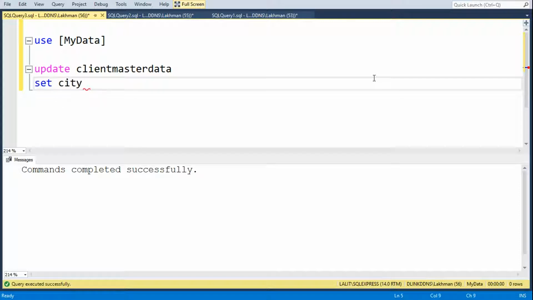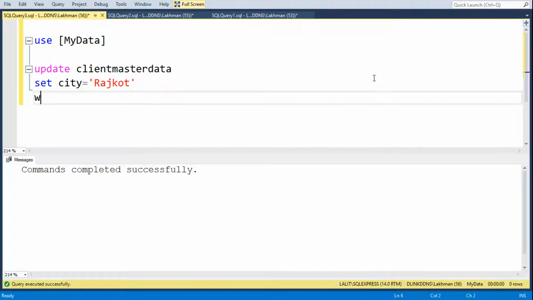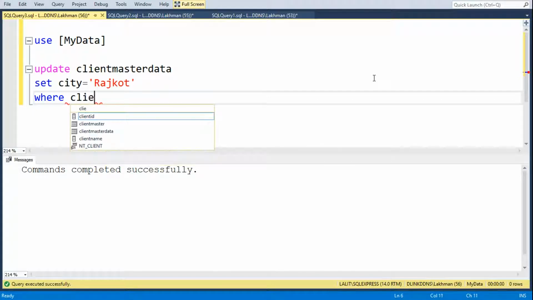What is our column name? City equal to Rajkot, and the WHERE clause. The WHERE clause specifies which records should be updated. If you omit the WHERE clause, all records will be updated. I will show you. WHERE client ID is equal to 2.